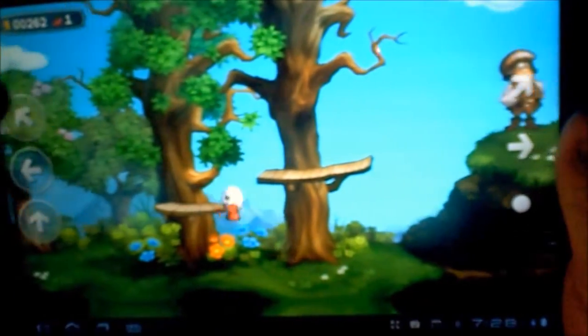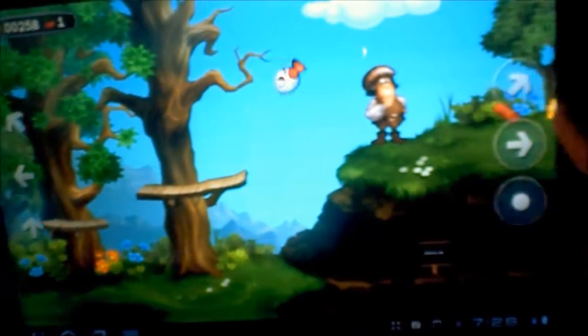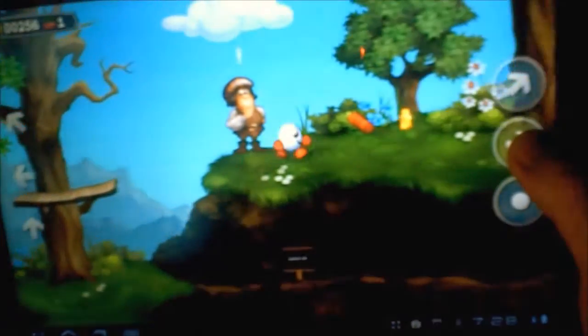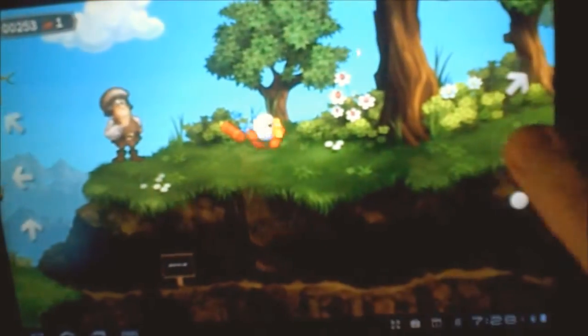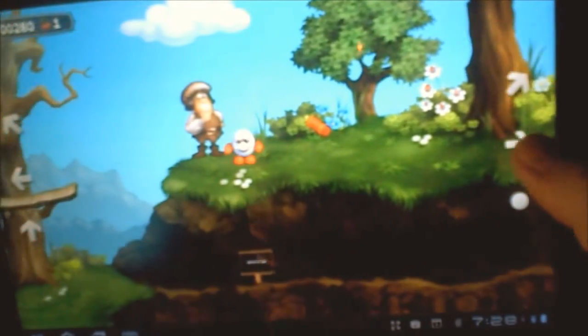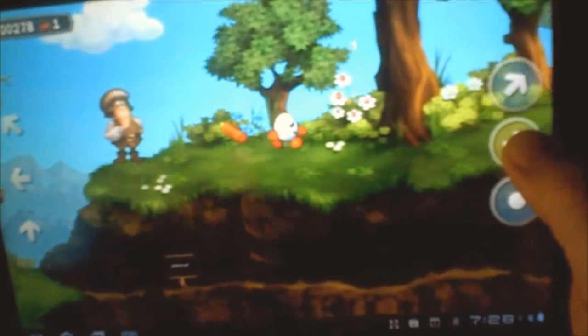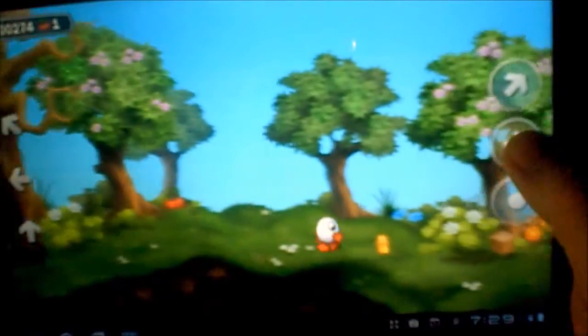Anyway, what happens now is that Dizzy builds up momentum, kind of like Sonic, so the longer that you walk, the faster it becomes. It's not Sonic speed, definitely, but it's certainly a welcome improvement, definitely faster than it was. They've made some other quite nice tweaks to the controls as well. So, for example, Dizzy now comes to a halt when he lands, whereas what he used to do before was land and then roll on for a little bit.